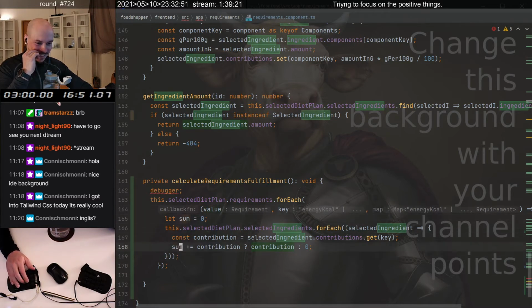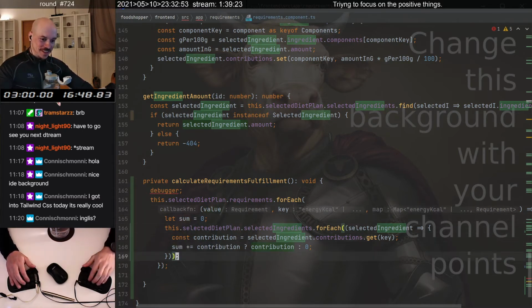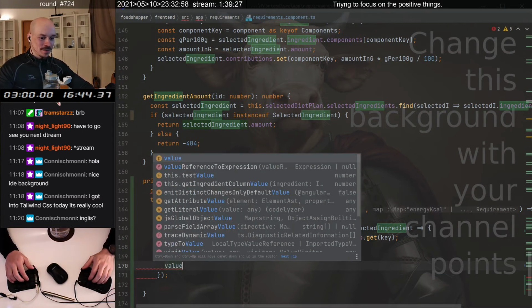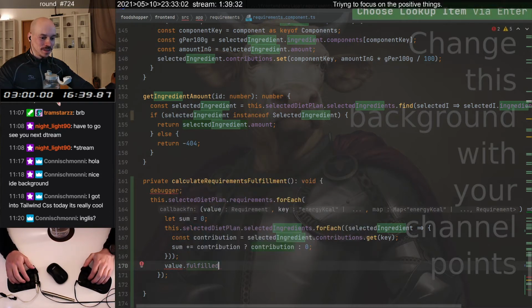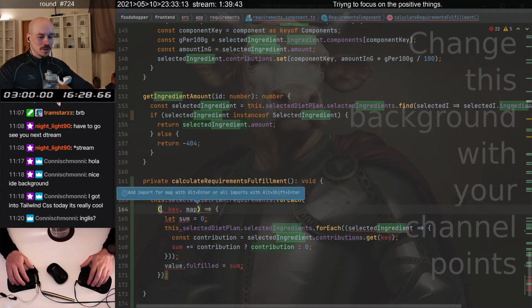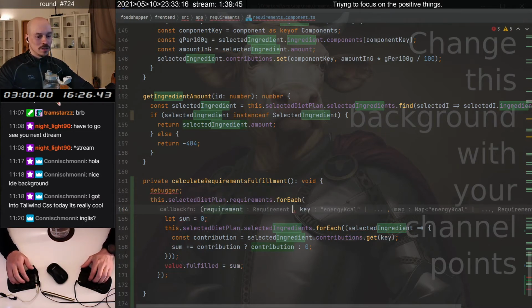Okay, so we have this, and in this for each, so after that we will say value dot fulfilled equals sum, right? And this is not value, we will change it to requirement, and this will be fulfilled.